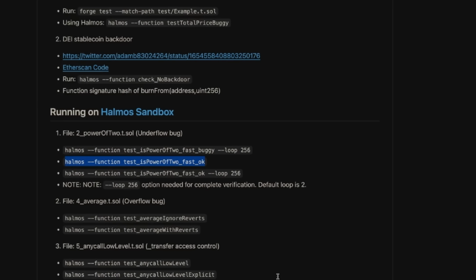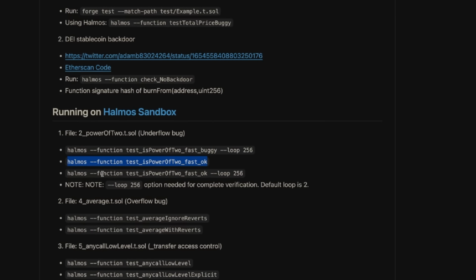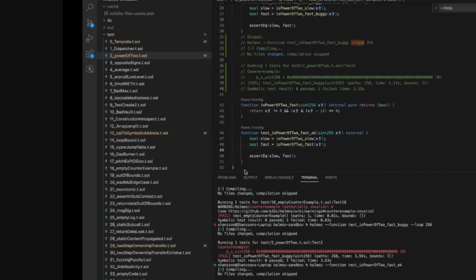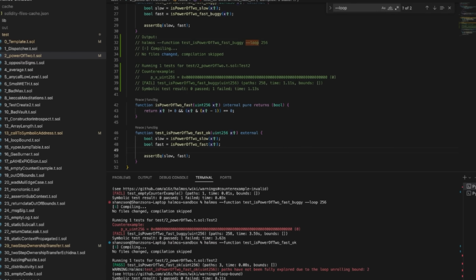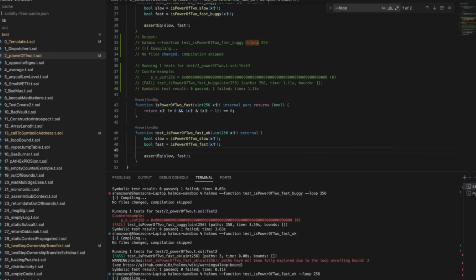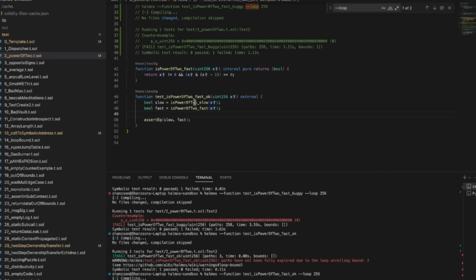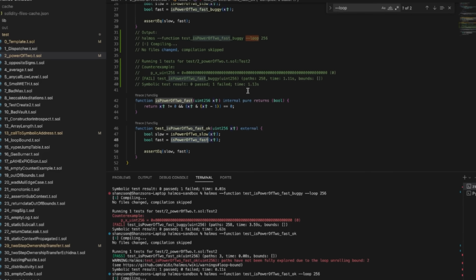So for the next test, if we run with loop 256, then we will probably get the counterexample if there is any violation. And no, there's no violation, so you can see that it has passed. That was kind of expected because there is no bug in these two functions.